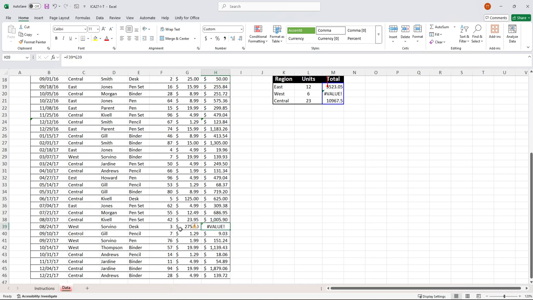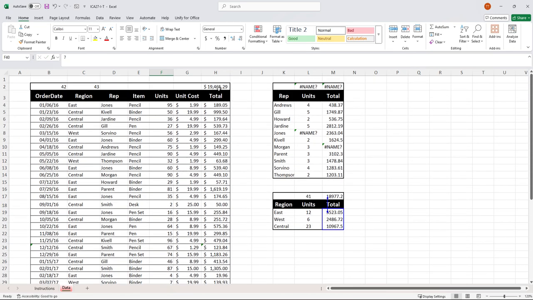Then here's another one down here that we have identified that appears to be right. This is another one of those onlys for F. So this is F39. If we just type in 3, that clears that one as well. And now we're getting the information that we need in this total column over here.